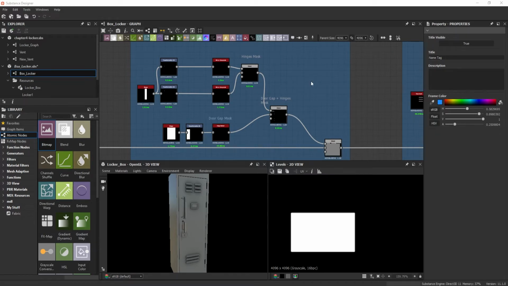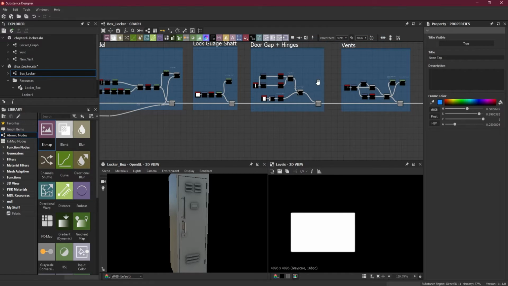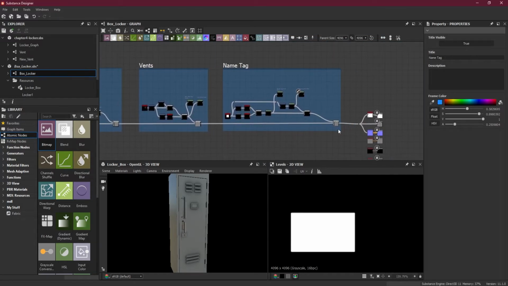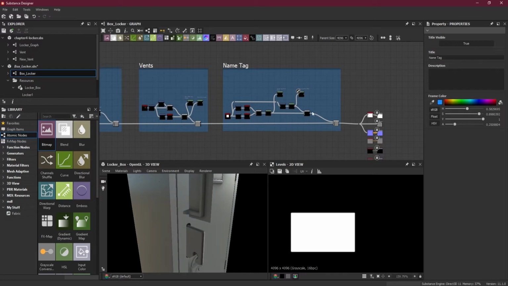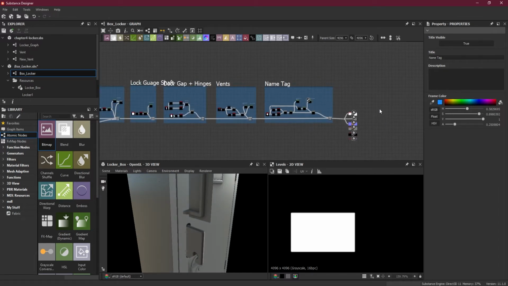And in this lesson, we will learn how we can apply small dots or small dents on the metal surface. This is what we have done previously as well in chapter 4. So we'll do the same thing here, but with a different approach. Let's move all these items to the left side to make some room.